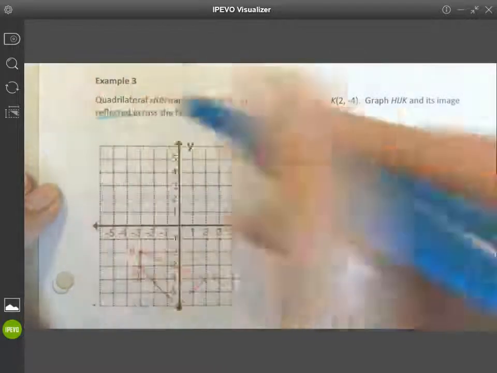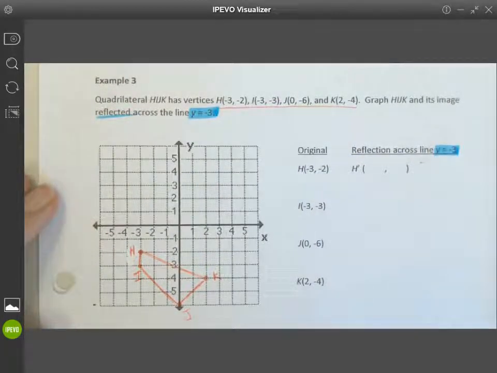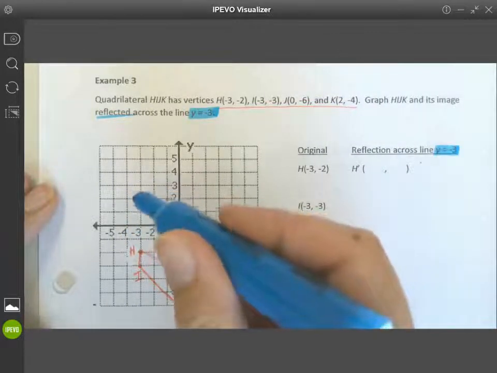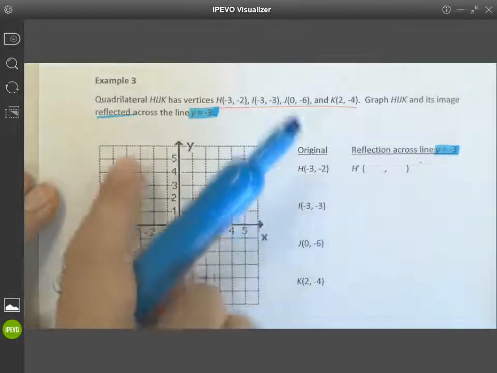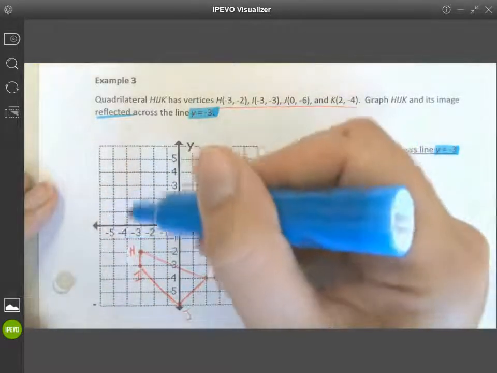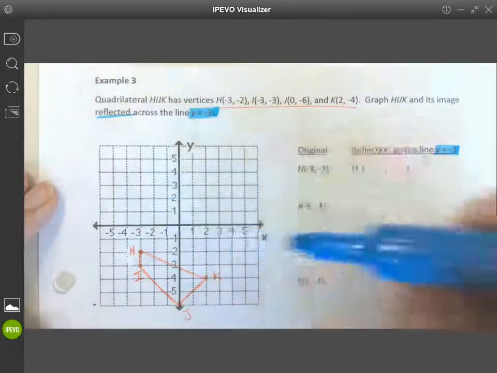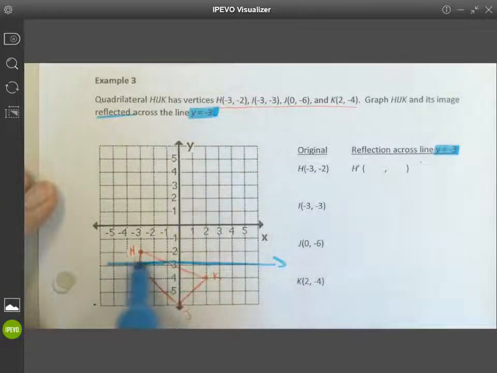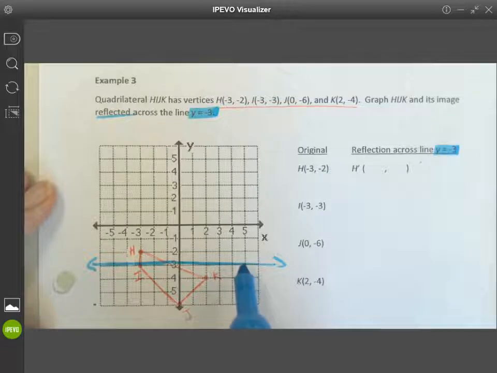Okay. Now, we're supposed to reflect it over the line y equals -3. So again, these are all reflections. Where's the line y equals -3? Up and down at -3. Well, here's -3. Up and down. That's x. Isn't that where x is -3 if I go up and down? And if I put a line here, x is -3 because everything, but the y values change. Isn't this where y is -3? Do you see it? Guys, the y value is -3 anywhere I go here. Any ordered pair I pick, 2, -3, 3, -3, 5, -3. Do you see that idea? Y will always be -3.